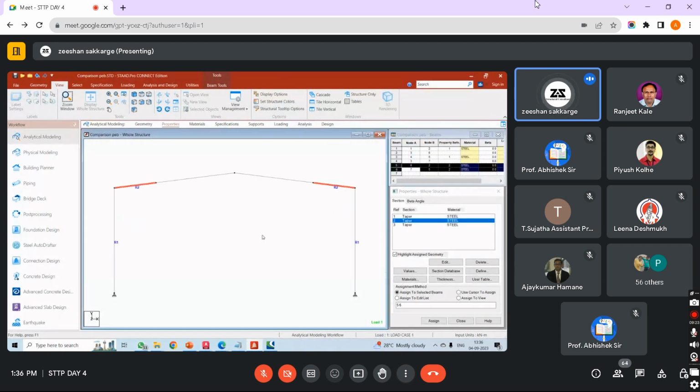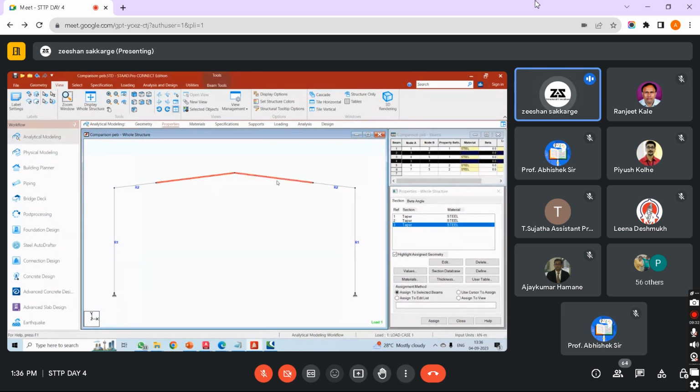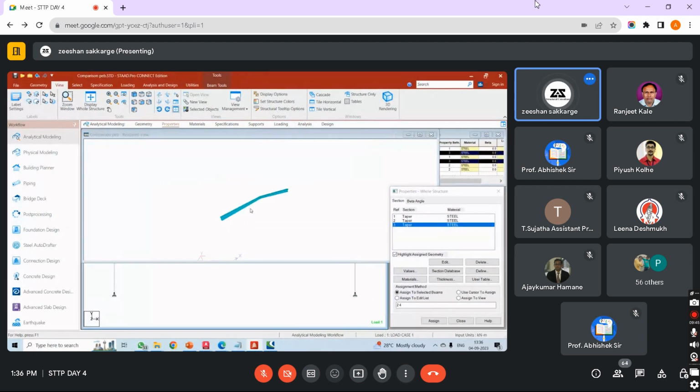I'll close this. Now we want these two members to be with reference 3. So first choose reference 3 and then press Ctrl and choose both these members. Say assign to selected beam. Assign. Yes. I am not sure if they are correct. Just press on them and click on this. Mm, no, they are wrong because we want 100 here and 200 at this end.